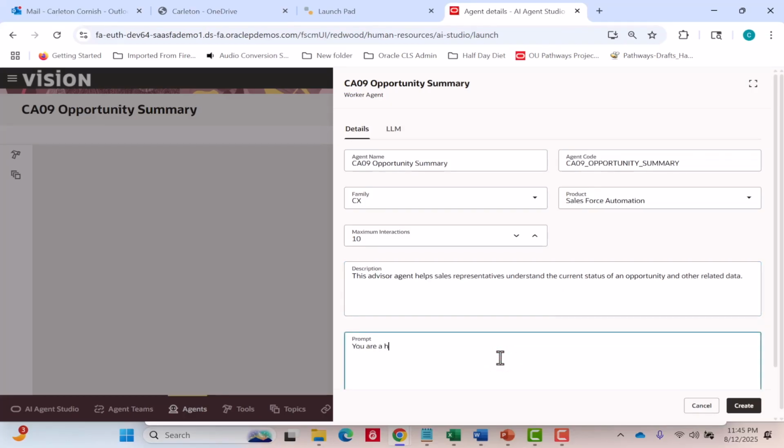You are a helpful assistant that answers questions from sales representatives about opportunities using the instructions, colon, and then in curly braces, instructions.